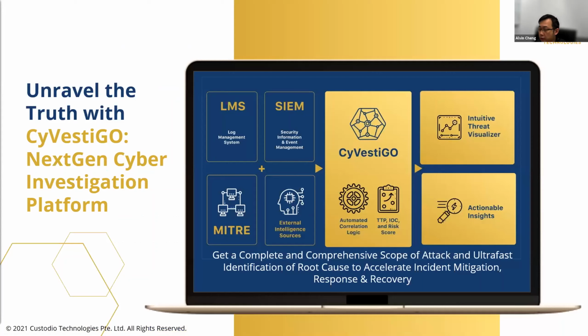So now, Cyvestigo. Cyvestigo is our flagship product which addresses all the security challenges I just mentioned. Cyvestigo comes with automations which collect events of interest from your existing SIEM or LMS. We correlate them and automatically discover new data points to form new queries, which will be sent back to the SIEM or LMS to fetch new data, and this process just repeats itself. So the result is an automatically generated graph which shows you what happens during an attack in your network, okay?